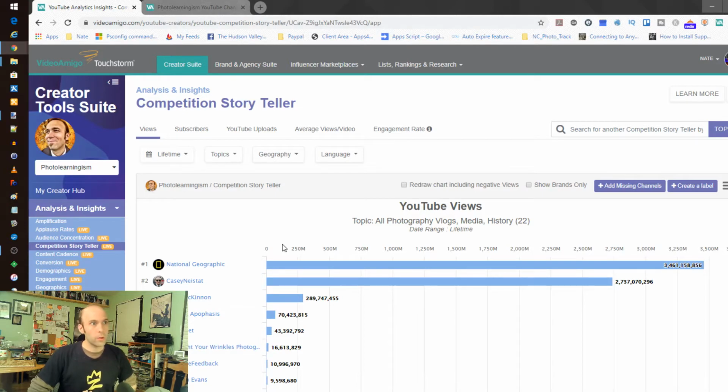Some people are going to be looking at areas of interest. Some people are going to be vlogging. Some people are going to be doing technical tutorials and descriptions and reviews. So VideoAmigo attempts to group those things into like content and then generate this kind of ranking mechanism based on those, which is really helpful.